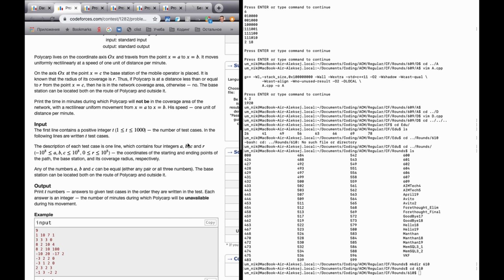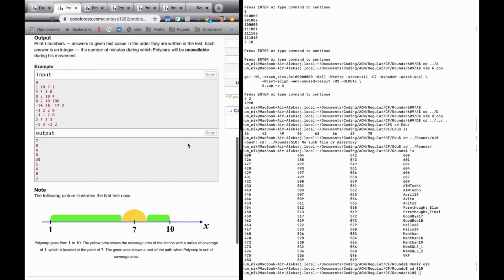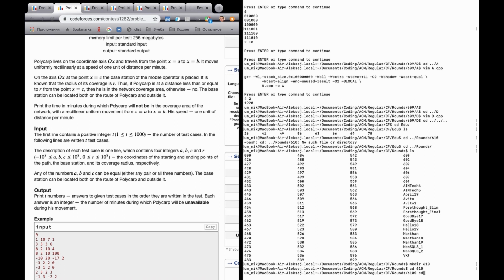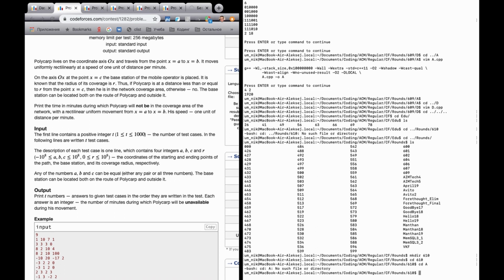So basically this problem asks to intersect two segments on the line. That's an interesting problem.